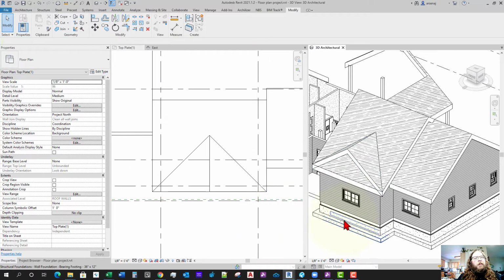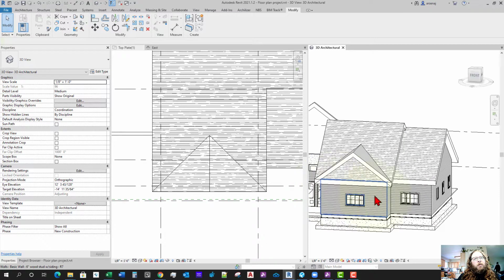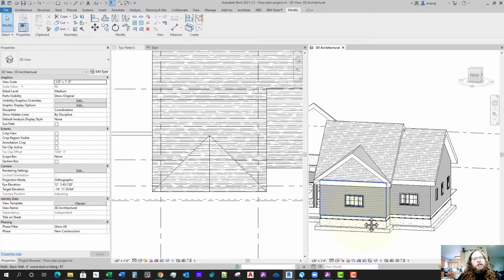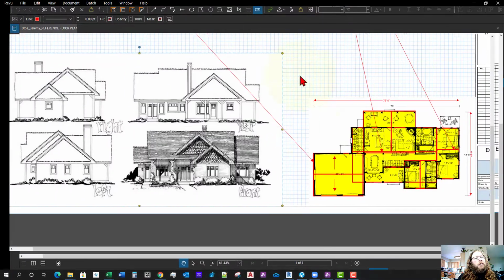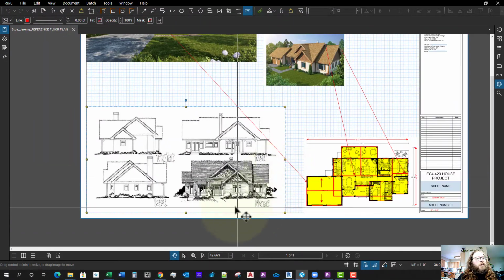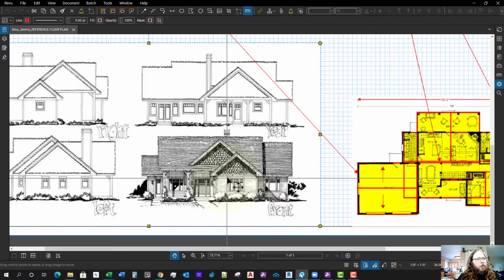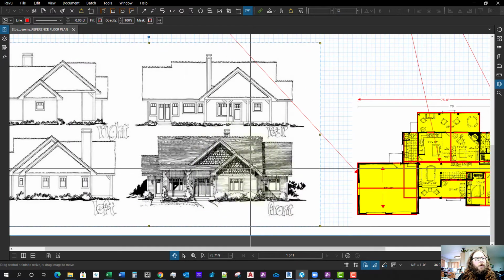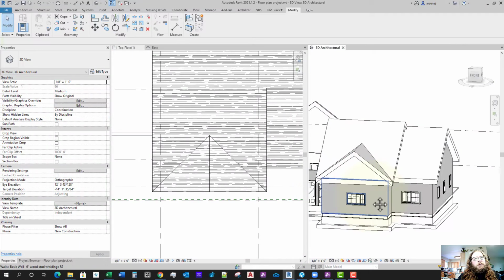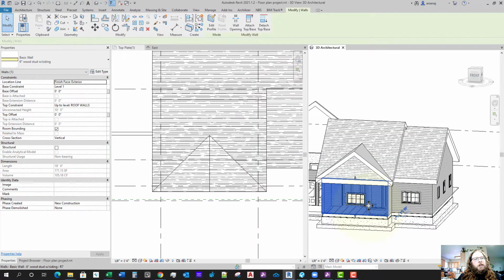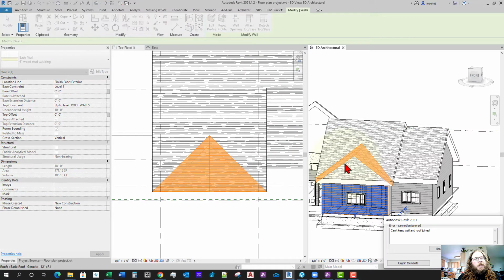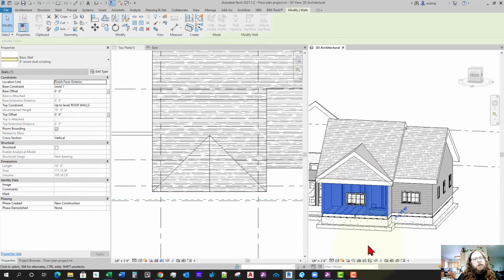So now we got that problem fixed, but we still have this wall that technically is supposed to come up to this roof. When we look at our reference drawing here, this is the face we're looking at, and so we'll want this wall to come up to create this face here. So to get a wall to join, we'll grab this wall, and attach the top base up at the Modify tab, and we'll attach it to that roof. And it says it can't keep wall and roof joined, so we'll hit unjoin.